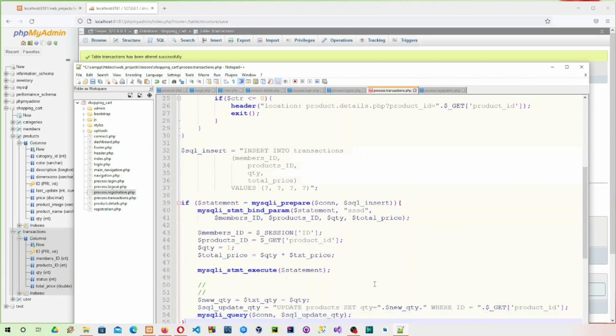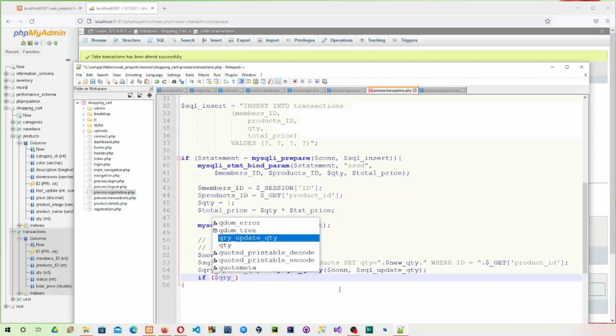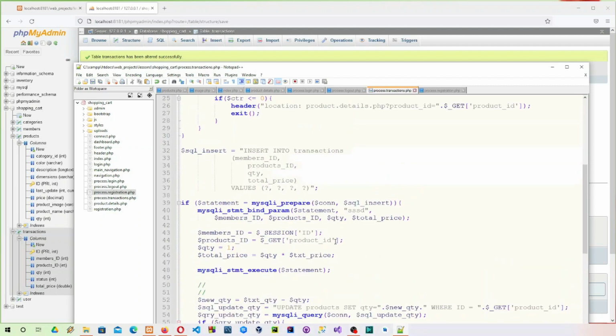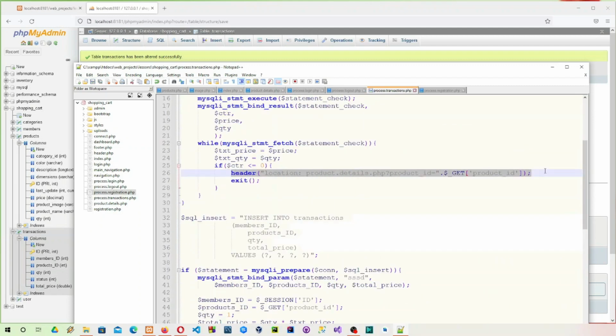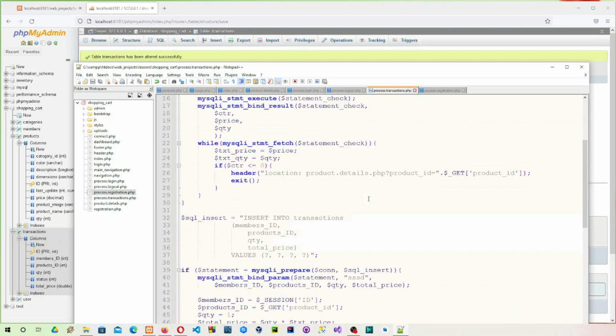Then you can add an identifier here: QRY update QTY is equal to. If query, again we can just copy this part. Put exit. So basically this is it. Let's try this time if it's going to work.